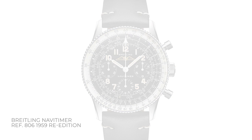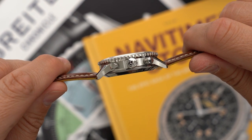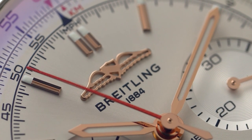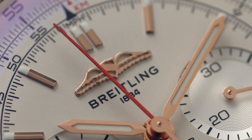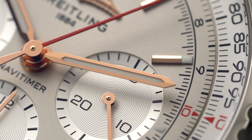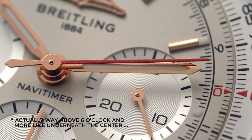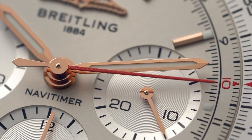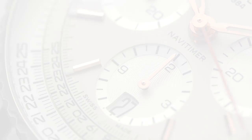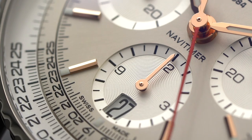If you compare this model to the classic 806, dropping down those numerals helps to further open up the dial. The edge of the bezel looks a bit less aggressive now, and the domed sapphire crystal now sits flush with that bezel — all these changes make the silhouette of the watch look more compact. The applied Aircraft Owners and Pilots Association logo at the 12 o'clock is stunning. Underneath we find the printed words 'Breitling' and '1884', and at the 6 o'clock position the printed word 'Navitimer' to balance out the watch. Removing the B logo on the chrono hand takes away some of those elements that made the whole layout feel too heavy. The date window has been moved from the 4 o'clock position and is now hiding nicely inside the 12-hour sub-dial.